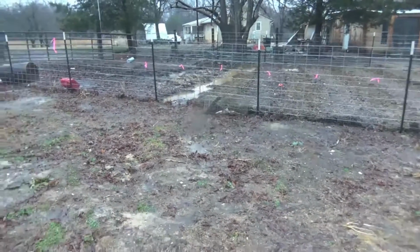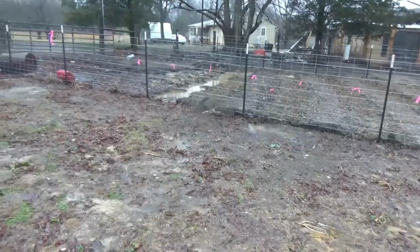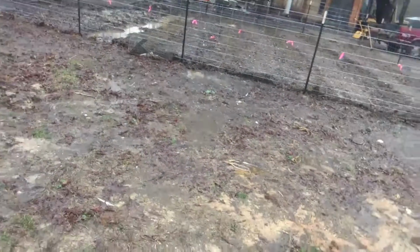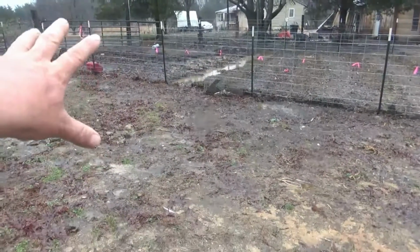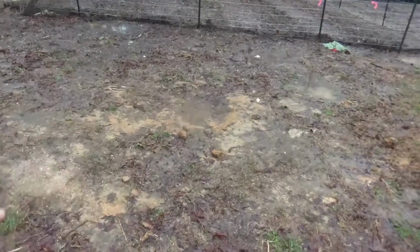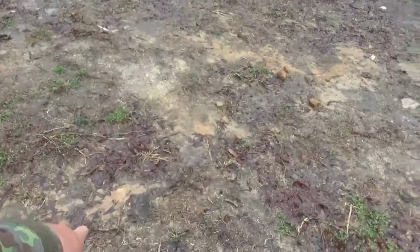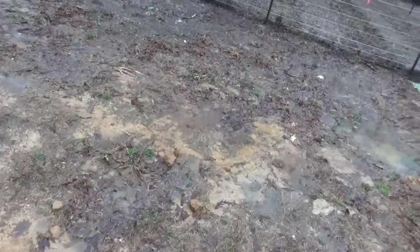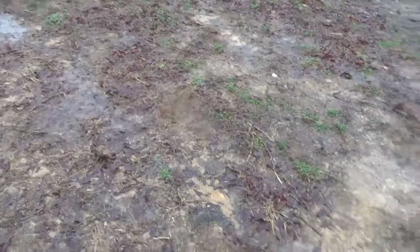You've got to get rid of some water or change your elevation, because it's going to waterlog your crops, depending on what crops. Anyway, that water is coming out of that first ditch, first swale. It's coming right down here, kind of meandering in different areas. Some of it's going that way, some of it's coming back to me. You can tell by looking where the little rivers are. So like here's the high spot. Some water is breaking to the right, some water is breaking back to the left.